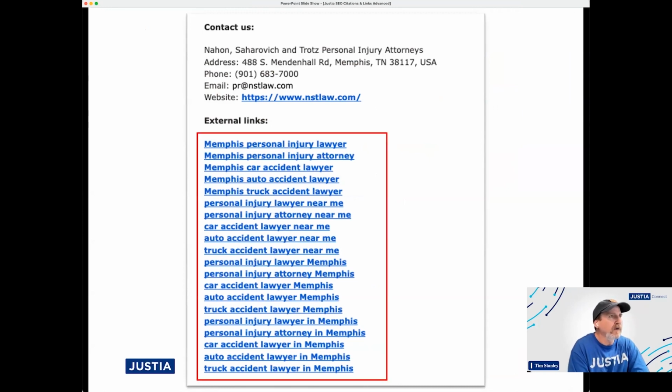Now, normally, if I saw this coming into a client's website, and I knew they controlled this, which most of the time they do, I would say, don't do this to your website. If you remember from the previous webinar, I said, don't load things up with keywords and link it back to your site. It looks spammy immediately. I looked at this page and thought, oh, they're spamming up all their internal pages to their site. They're trying to cheat Google in a way. And I go, they can't do that. So don't do this, all right?